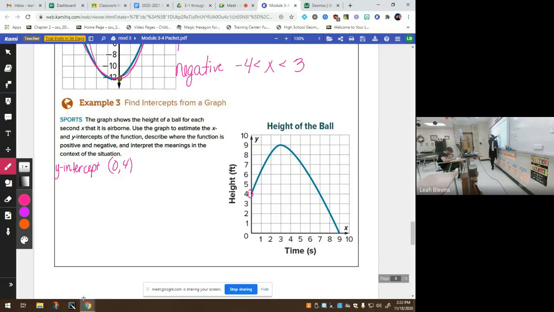And what do we want to happen when it hits the other side? Do we want them to hit it back? Heck no. We want that ball to hit the floor. This ball is moving very slowly because 9 seconds later, what happens here at 9 seconds? The height of the ball is 0 feet in the air. So boom, what's that mean? The ball hits the floor.